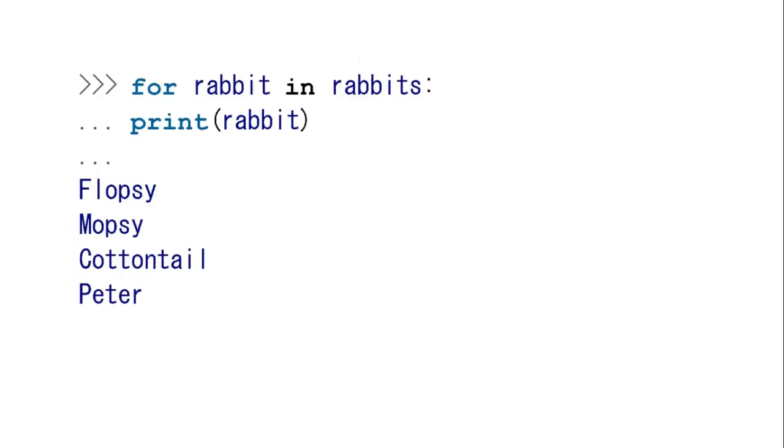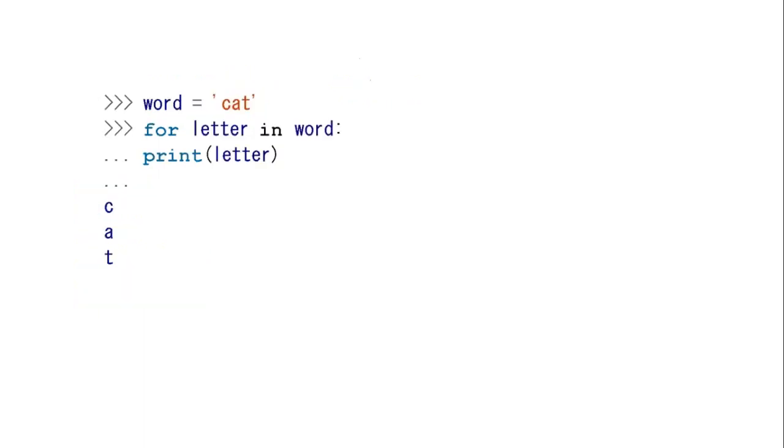Lists such as rabbits are one of Python's iterable objects, along with strings, tuples, dictionaries, sets, and some other elements. Tuple or list iteration produces an item at a time. String iteration produces a character at a time, as shown there. Iterating over a dictionary returns the keys. In this example, the keys are the types of cards in the board game Clue.